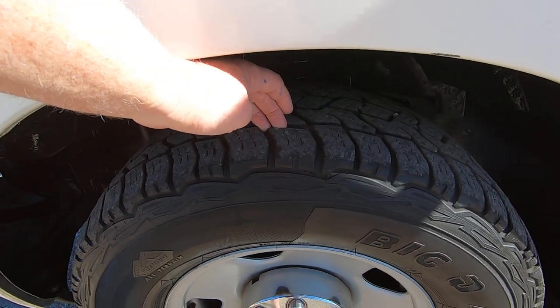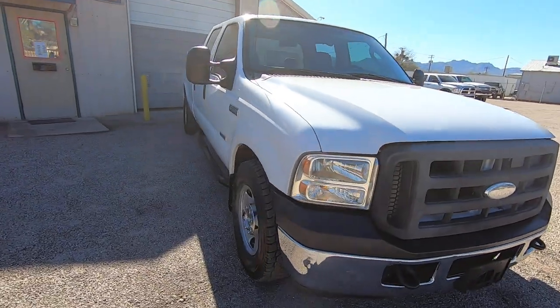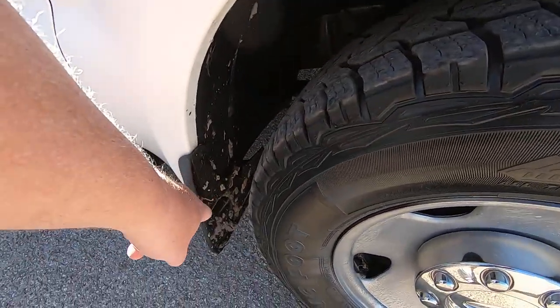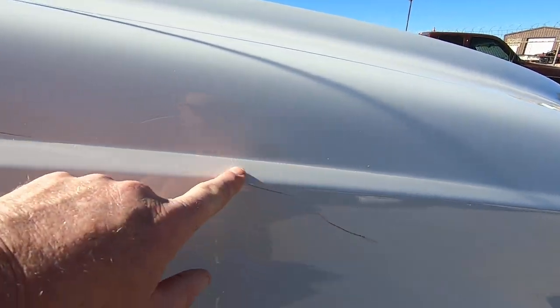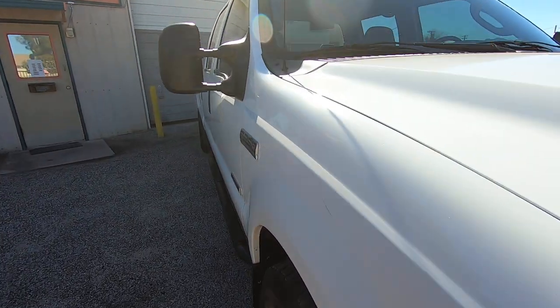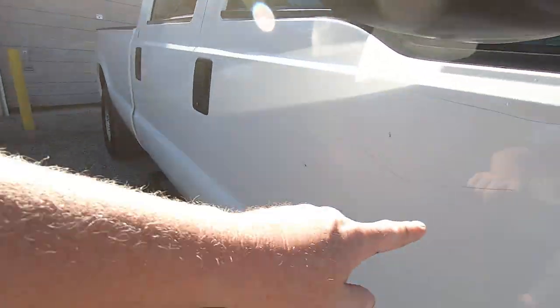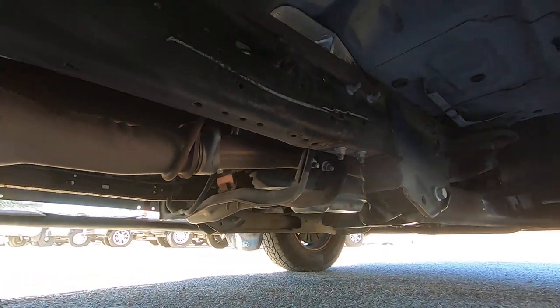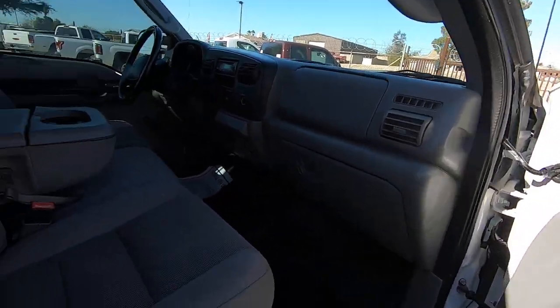Tires look to be probably 70 or 80% tread. Like I said, it runs really, really well. My job in these videos is not to tell you what you want to hear — I'm supposed to be the bad guy and tell you what's wrong. Apparently our detail shop found the only mud puddle still here after last week's rain. There's a light scratch here. This fender — at first I thought it had been painted, but really it looks like it's just got sun fade from being in Las Vegas. A little scratch here and here. The undercarriage of this truck looks really good, which is not uncommon for Tucson, Vegas, Phoenix vehicles because there's very little rain or bad weather.